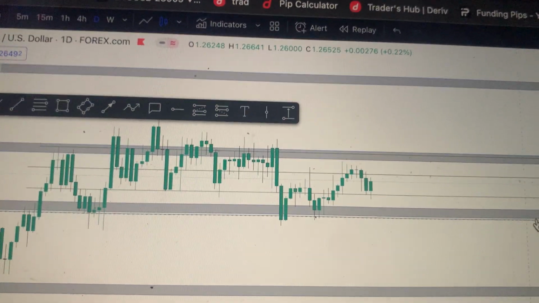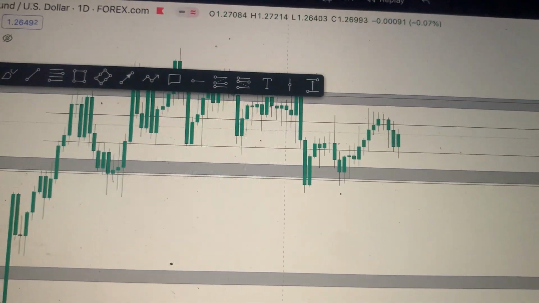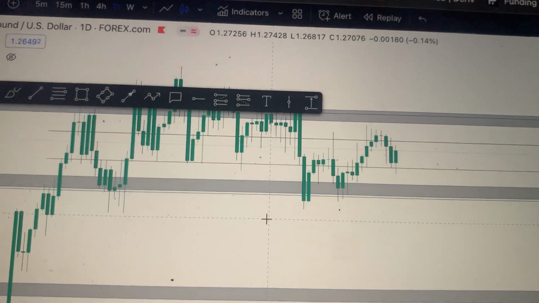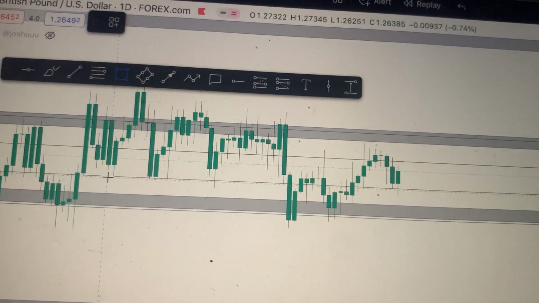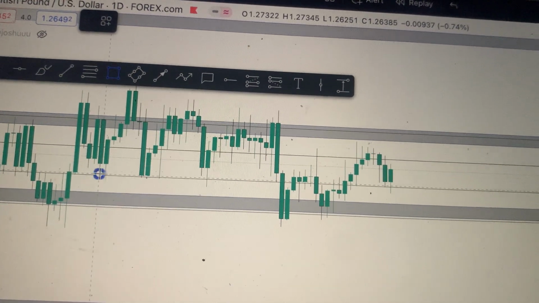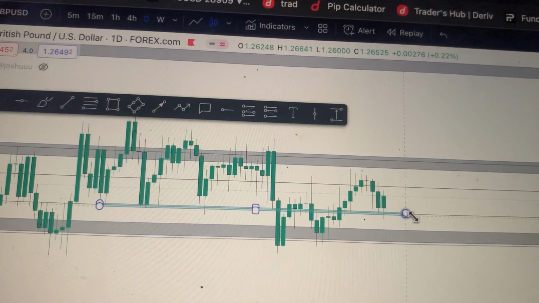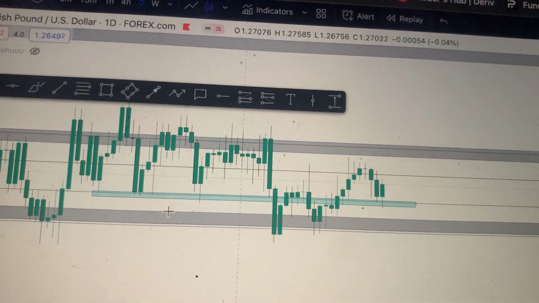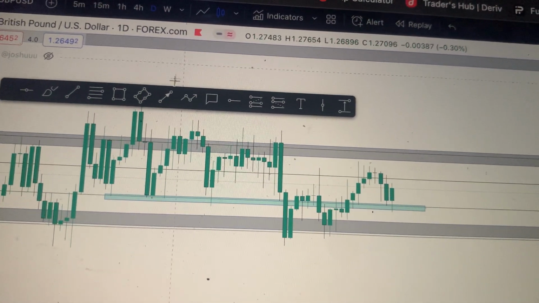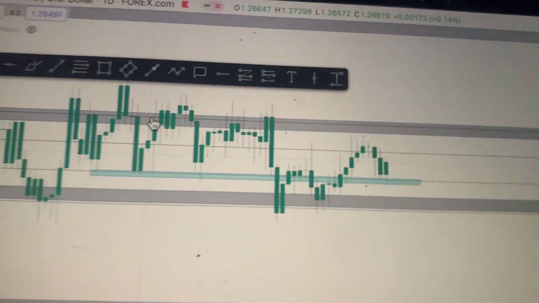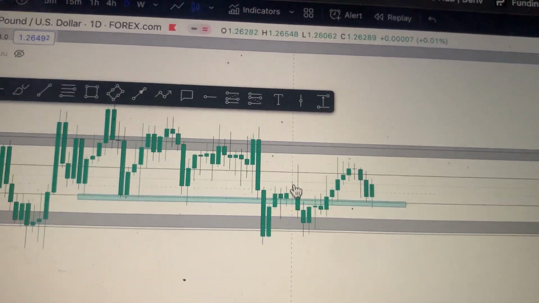So this is a typical example of what I call liquidity. This is a very typical example of liquidity. This is what I mean. This is a visible support. What I call visible support means everybody in the market is seeing this zone. Everybody in the market is seeing this support. But see what happened. 1, 2, 3. There's no way the support will not be taken out for this trend to continue. That is liquidity. For a trend to continue, liquidity has to be taken. So liquidity got taken out.